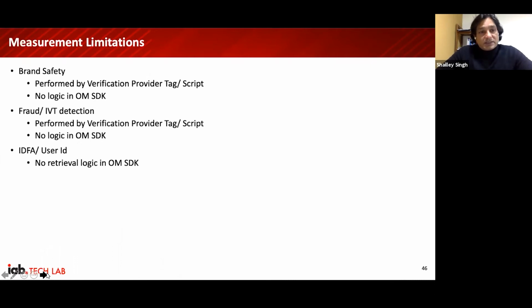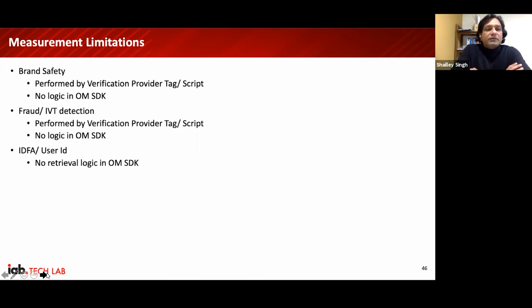So there's no logic in OM SDK for performing brand safety. This is done by the verification provider stack. They use either JavaScript or other methods, which are mostly proprietary to them. But we are developing a mechanism to allow the blocking or swapping of an ad because of brand safety. So that's coming in 2021. But still, we won't do the determination. The determination still needs to be done by the measurement provider.